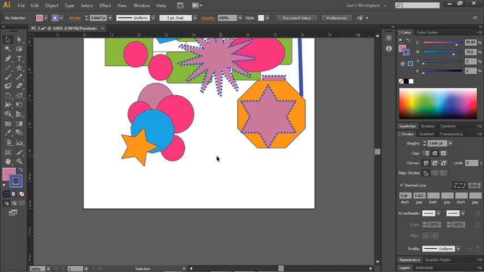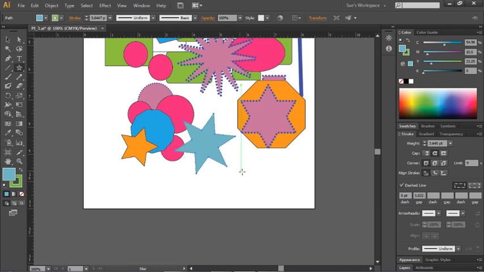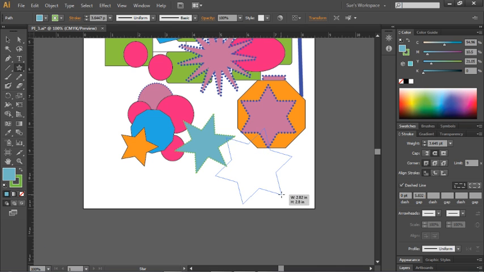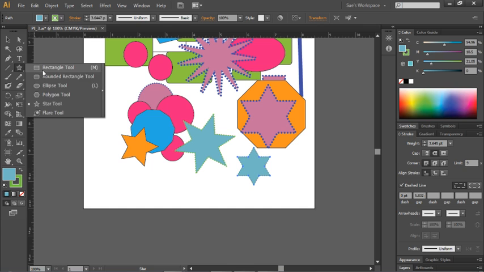Another keyboard shortcut that you might like to know about is when you're drawing, usually you click and drag and you draw from the insertion point outward. If you ever need to draw from the center, however, let's choose a different color here. You can hold down your Alt or Option key and then click and drag, and that allows you to draw from the center of your object. You can also combine that with the Shift key to constrain the shape while you're dragging it. That works for any of the native shapes.